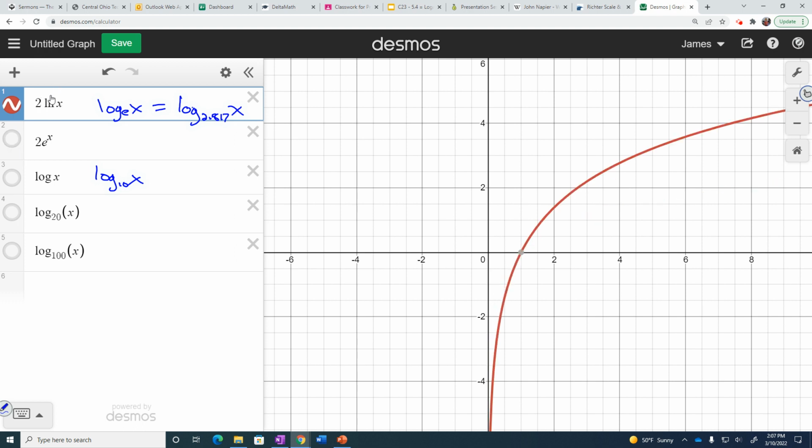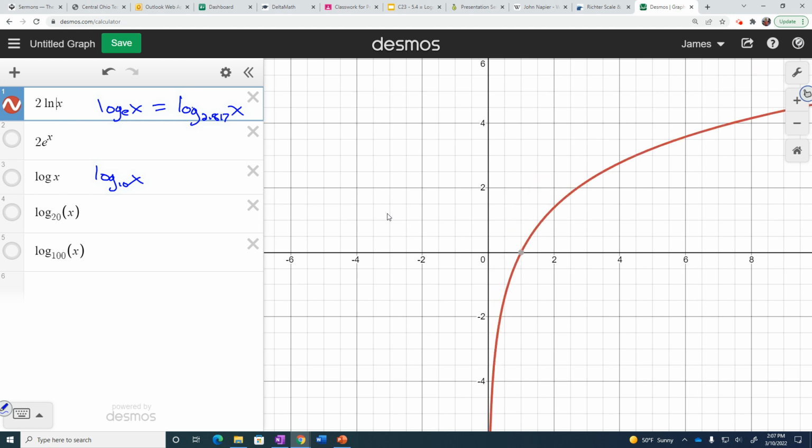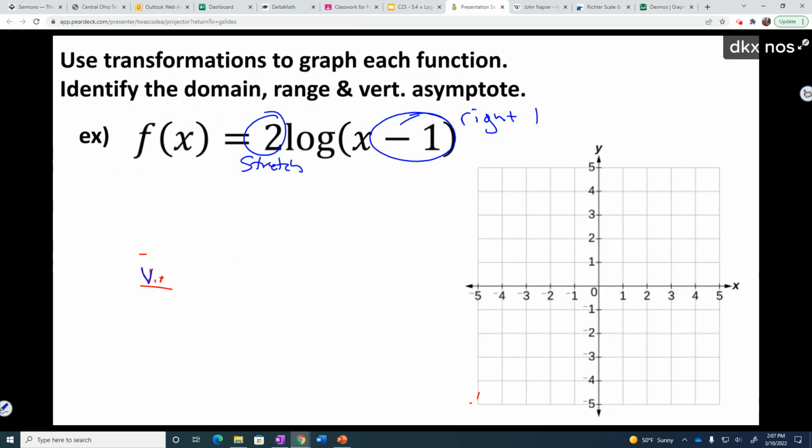Now what would happen if we put a 2 inside? That's what changes where it crosses. So when you put a 2 on the inside, it will change it. We'll do that tomorrow. But you can see on the outside, it won't change it. It just stretches it a little bit. On the inside is where it changes where it crosses. So when we draw this, the stretch, we're just going to change it from going through here to something like this. Just show that you stretched it and make it grow faster like that. That might be too much, but just show that you're stretching a little bit.